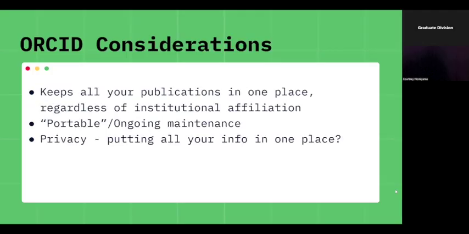Okay, some considerations is that it does keep your publications all in one place, regardless of institutional affiliation. Good or bad, I guess, depending. Sometimes when you're figuring things out, maybe you don't want to highlight earlier publications. I'm not saying that they suck, but sometimes you're still figuring out your research agenda, for example. They will treat all of your publications the same, whether or not they're peer reviewed, or whether or not they're published in a predatory journal. So just consider that.